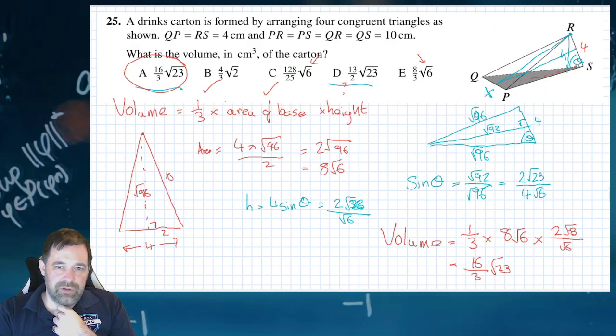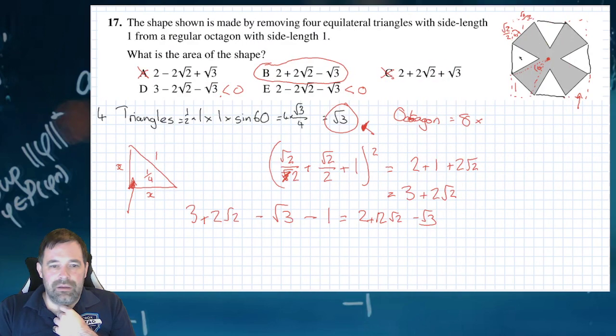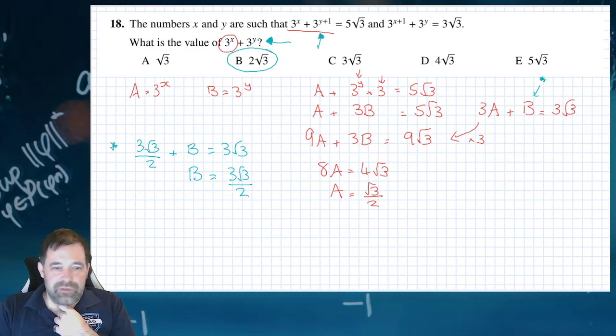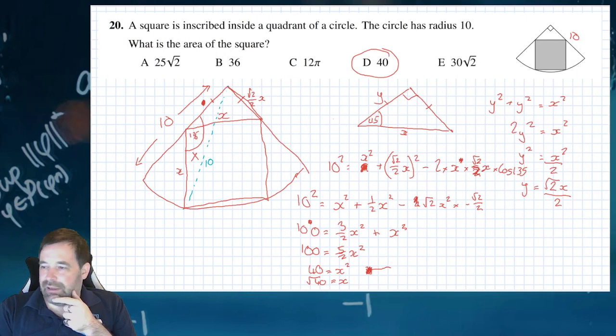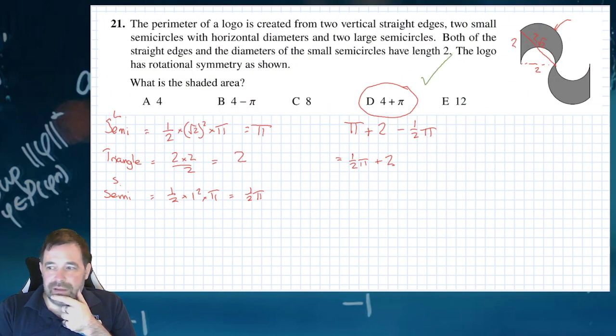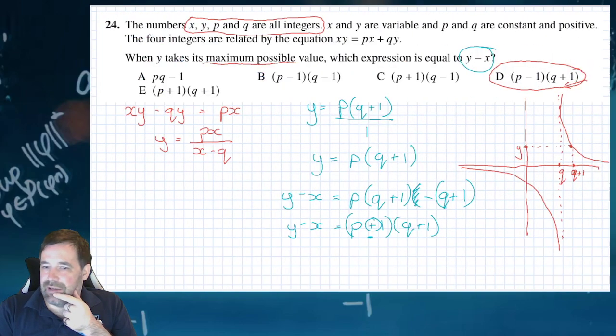Now on to the tough ones. So these are the last 10, where he spent an hour on the last so many. We both said B, we both said B, change to a green pen. We both said B, we both said E. That, one of my favourite questions I've ever done, I think that was lovely. We both said D. Now, in the last five questions, we both said D. We both said B. We both said A.